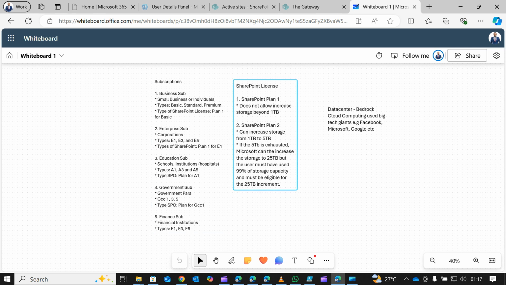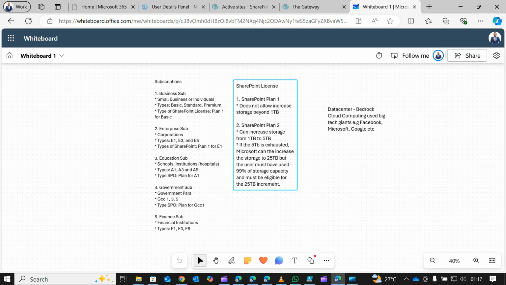So when we're comparing the difference between the SharePoint Plan 1 and the SharePoint Plan 2, it has basically to do with the storage capacity. So by default, they come with 1 terabyte free, which Microsoft gives.